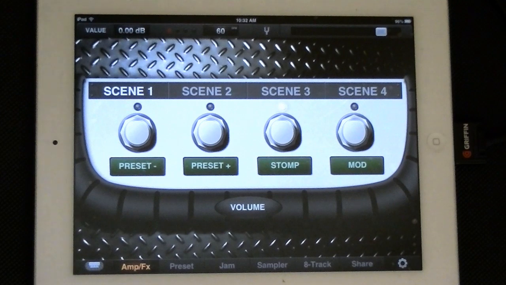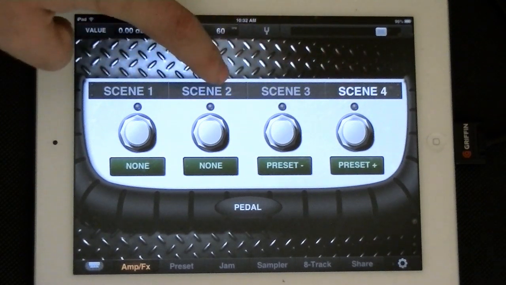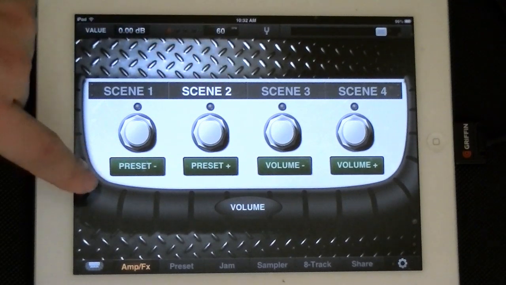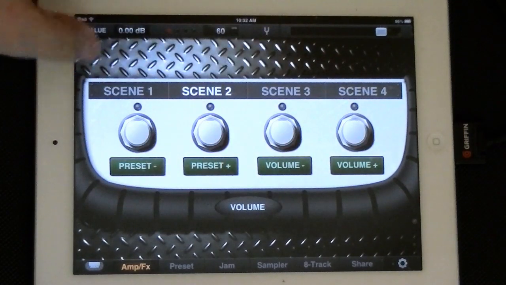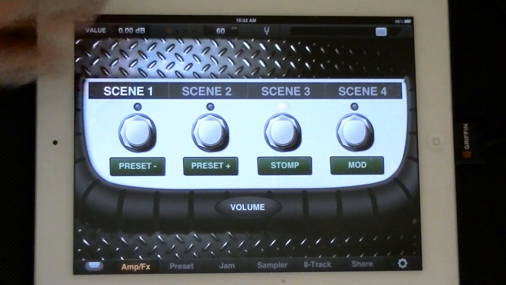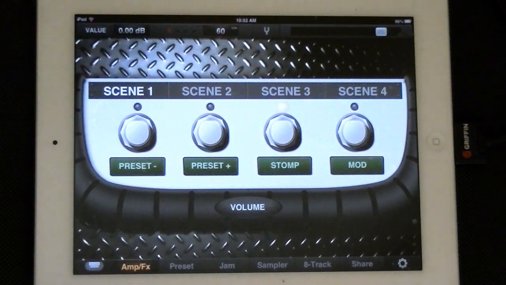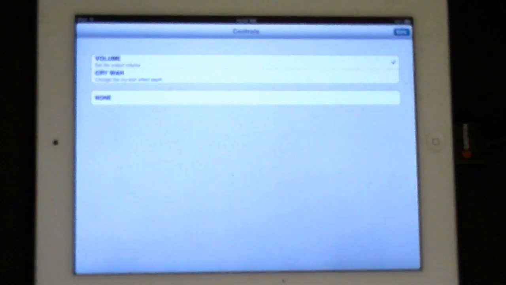Here you have 4 scenes, so you can have 4 different configurations of your controller. Let's say with the first 2 you control preset up and down, and with other 2 volume in JamPlayer. Or you can do the same thing with preset up and down and trigger stomp and modulation effects. And with volume you control volume or cry wah.